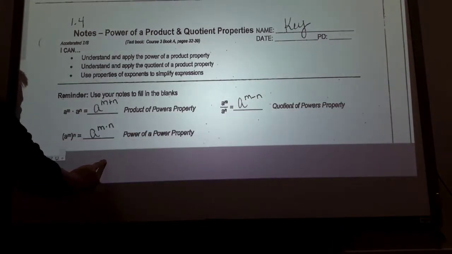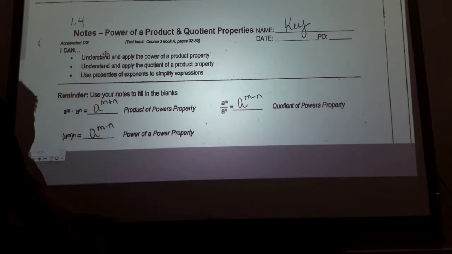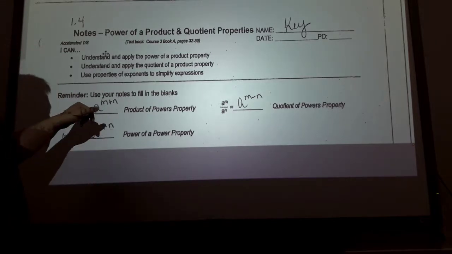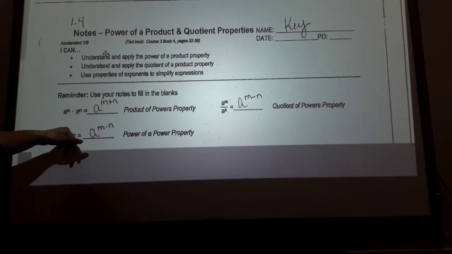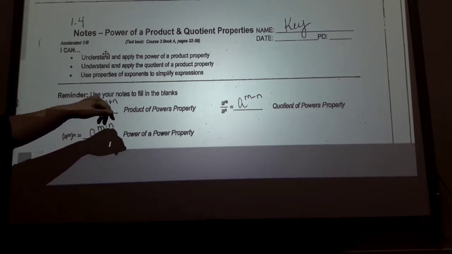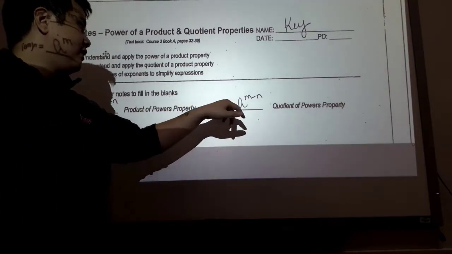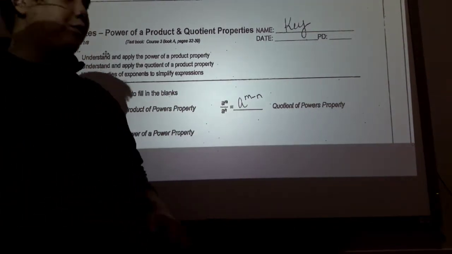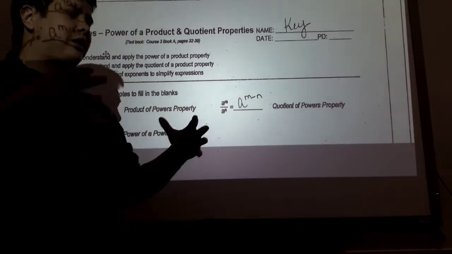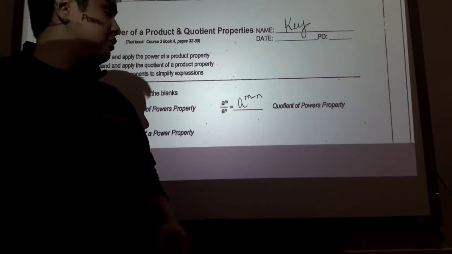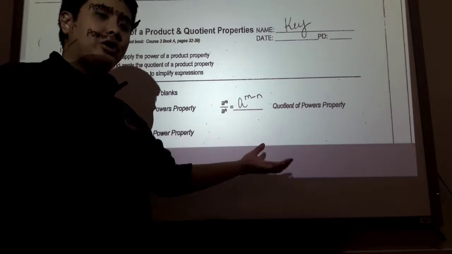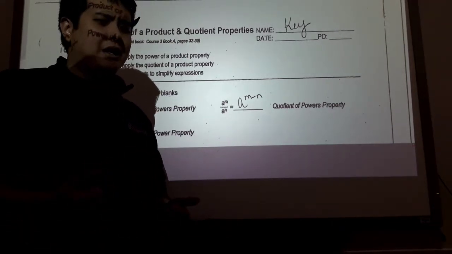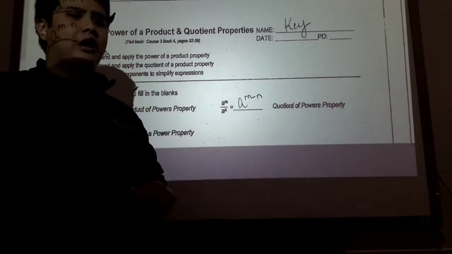The first couple of properties that we've already learned are the product of powers property, the power of a power property, and the quotient of powers property. A to the m plus n is the same thing as a to the m times a to the n. A to the mn is the same thing as a to the m times n, and a to the m divided by a to the n is a to the m minus n. We've actually been using this a little bit differently, thinking about how different factors cancel as opposed to using the quotient property necessarily to subtract, especially since sometimes we have a bigger exponent in the denominator, and we really haven't talked about negative exponents quite yet, which we will do later on in the week.